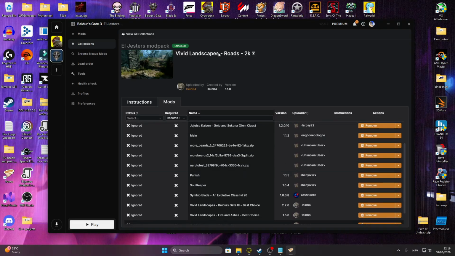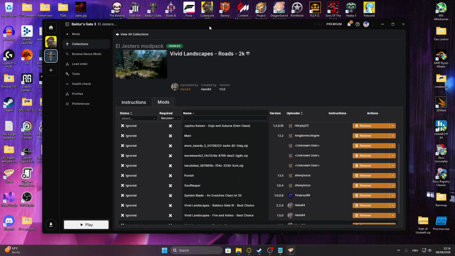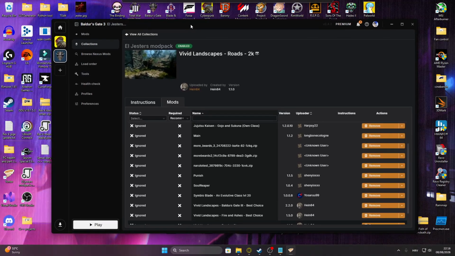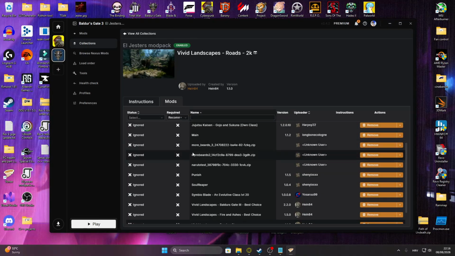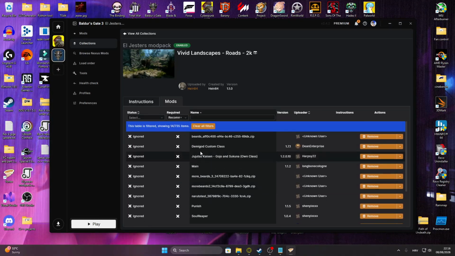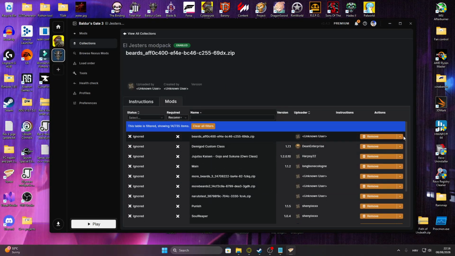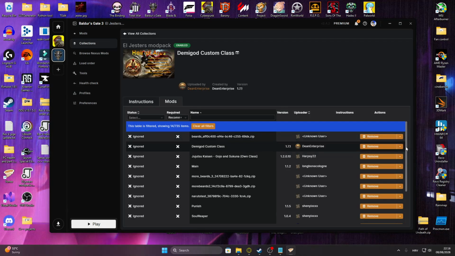Since these are optional, it won't cause any problems with the load order, and you can just download the other ones and extract them into Vortex. They don't even apply to the load order, so you don't have to worry about that as well. Now, in order to install some of these mods, as you can see, it says that they're ignored. To install any one of them, you just click on this small one over here and click on Stop Ignoring.